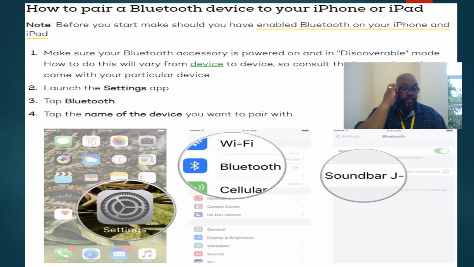And if it says it's a Vizio sound bar, I look for Vizio sound. There it is there, and I'll select it. They'll pair each other, and then I could start playing. If I had music playing on my phone, I could start playing it on that Bluetooth device. And the same thing with speakers. A lot of people are buying speakers that are Bluetooth compatible for outdoor use. And that's how you connect your Bluetooth there, and you're able to play your music through there. And it's a really good tool to have.